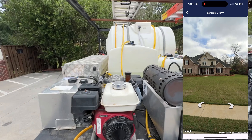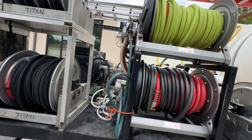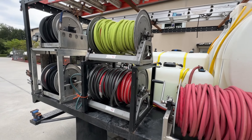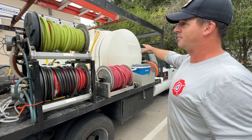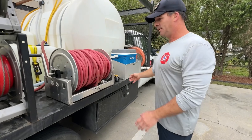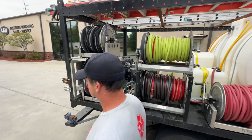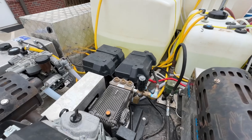This particular truck, I wanted to be able to tote more water and go to bigger jobs. Some of this equipment — because I've been doing this a long time on the side — is equipment I already had, and some of it's new. The electric hose reel stacks were used, put them on there to get use out of them. New manual reel, and then the two smaller tanks were new. The bigger 525-gallon I have on an old trailer. And the bed itself — even though it's not aluminum — I do like using the aluminum boxes because once the bed rusts out, you really find where these come in handy.